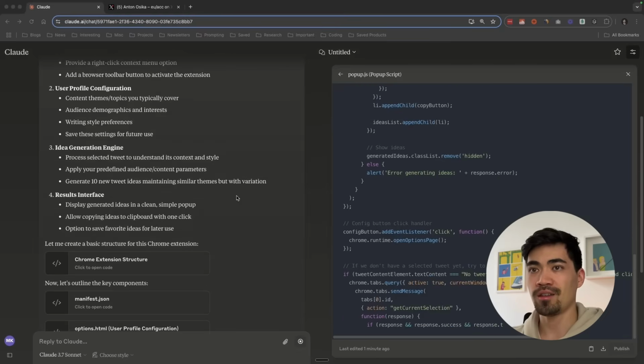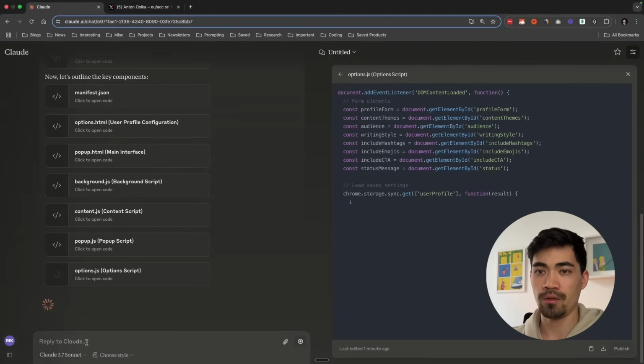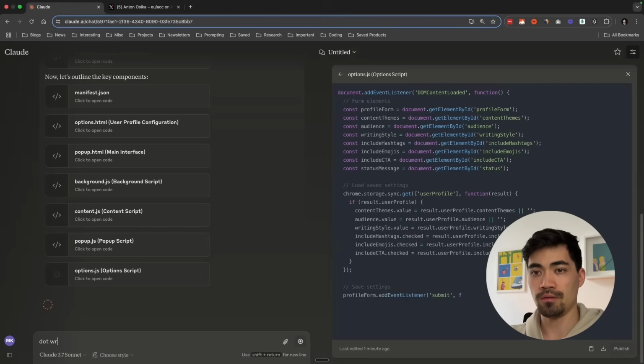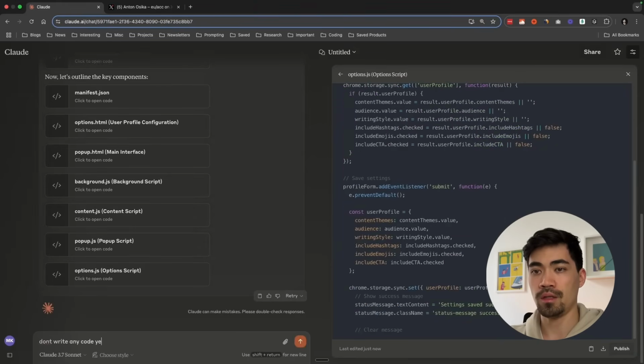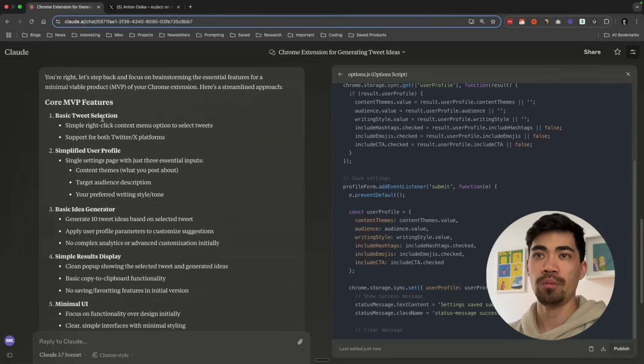Okay, so Claude is very eager and it starts writing code, and I don't want that right now. So I'll tell it, don't write any code yet. Just help me brainstorm the essential features and reduce them to a minimum MVP. Okay, so it gave me a bunch of ideas.